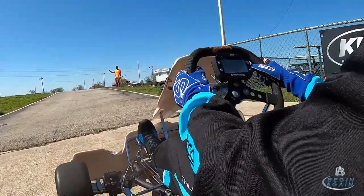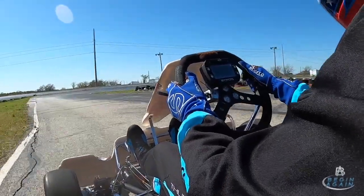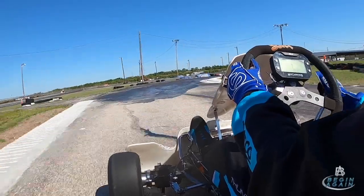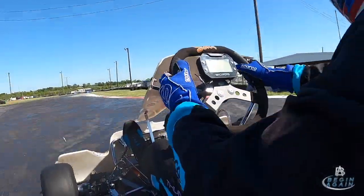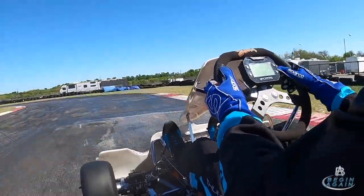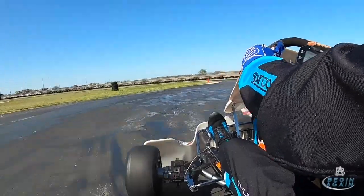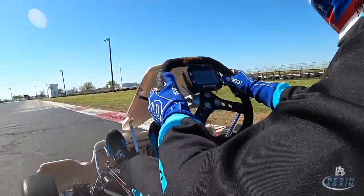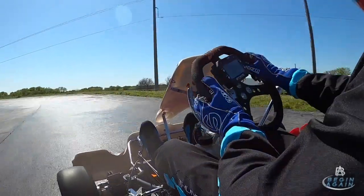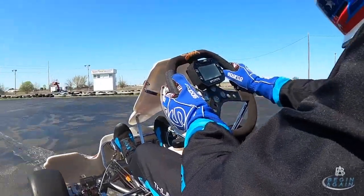Here we are exiting the pits for the very first session of the day — cold tires, cold brakes. I did pre-warm the engine, but with cold tires and brakes you don't have a whole lot of grip and the brakes aren't as effective as they would be once warmed up. So just taking it easy, but this is a great lap to demonstrate the line through the various corners. Here we're going down the back straight coming up to turn seven — on the outside of the track, bending the cart straight into the inside of the turn, then drifting all the way to the outside. Same thing through turns eight and nine. You can see I'm just short-shifting and not running the engine high in the revs, just having the flow and rhythm of going around the track.